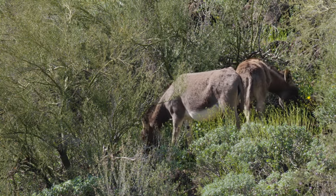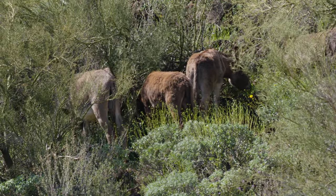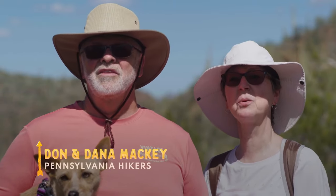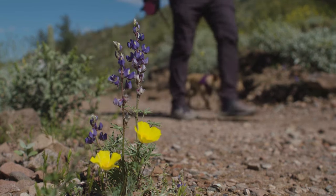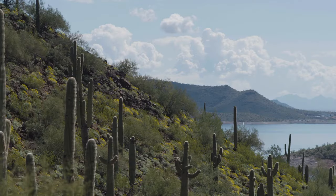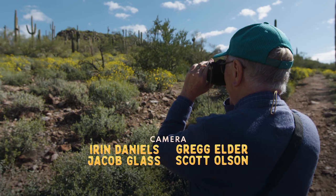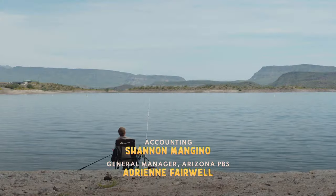How many burros do you estimate are out here? I would estimate in this immediate area about 800. Whether you run into some burros or not along the Wild Burrow Trail, the lake views alone and desert scenery are enough to draw you in. We're close to our campsite — a little north from here. We wanted to do some hiking and Googled it and found this, and it's beautiful. We looked at the lake and figured it'd be a nice place to hike and look at the scenery and see saguaro cactus. There's lots of desert, sky, and water to see here at Lake Pleasant Regional Park if you choose to hike here. But perhaps the best thing about coming here to hike is that you can always come back for more, or try to venture out to play on the water. Either way, it's going to be a very good day at the lake.